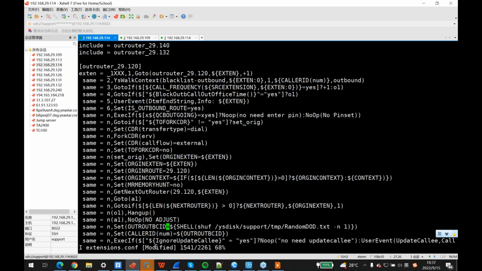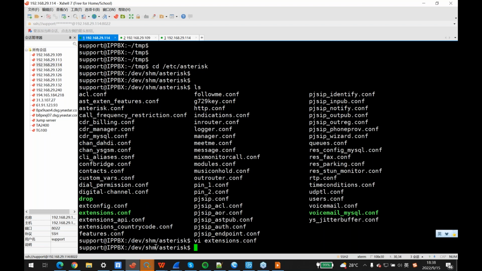And then we set the caller ID number equal to the value, the number we get from step one. It is easy to understand. Then let's save it. And we reload the Dialplan.